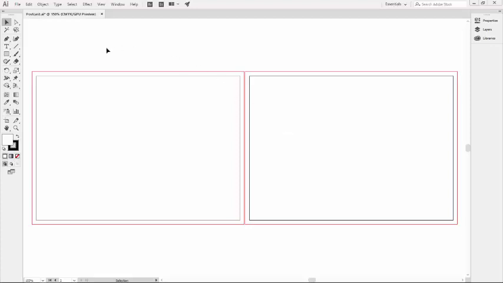And then I'm going to get my rectangle tool. You can just press M on your keyboard for a shortcut. And on the second artboard, I'll click, hold, and drag to create a rectangle. And I have my Smart Guides on, and so there's a measurement tooltip that appears. And I want to drag until the rectangle is about 0.5 inches wide and about 2 inches high. It can be a little tricky doing it this way, but we'll learn a different way to create shapes as well that is a little bit more precise.